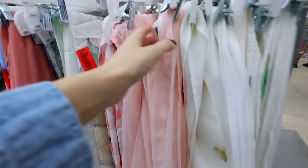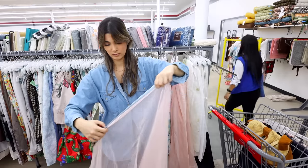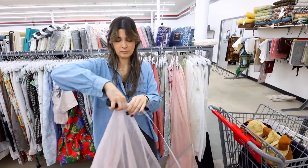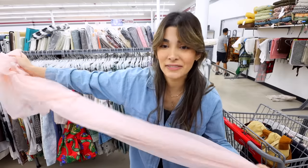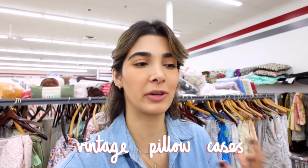I came to the other side and found these gorgeous chiffon pink curtains. They just flow so beautifully and I love that they're see-through, so I'm thinking maybe I should get these. It's a good thing I brought my tape measure to check if they'll be long enough. They are about 95 inches long, which is just what I needed. I would have absolutely loved to find some cool vintage pillowcases for throw cushions — not ones to sleep on, but more to decorate the bed with.